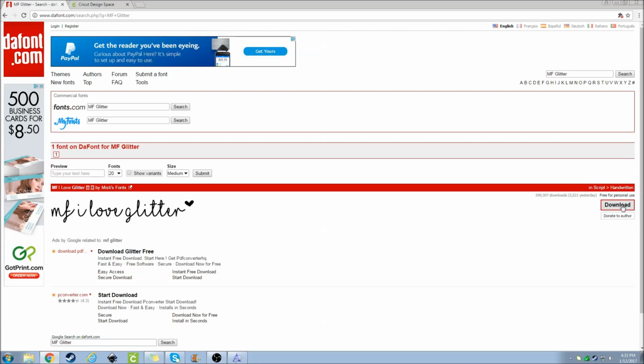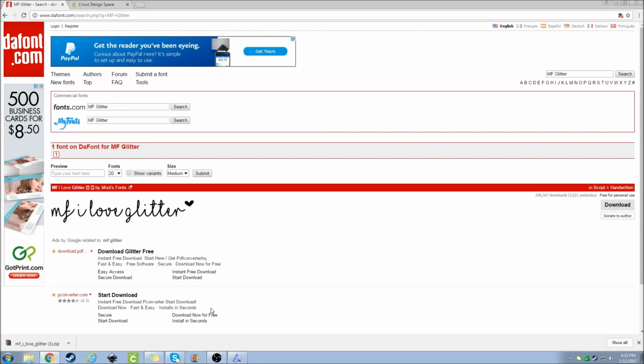If you're going to download it for personal use, you just hit right here. If you are going to use this font to sell items like SVGs or even to make signs, etc., you do need to go to Misty's Fonts and purchase the license to resell. It was $8. Definitely worth it so you don't run the risk of getting fined or sued later on down the road.